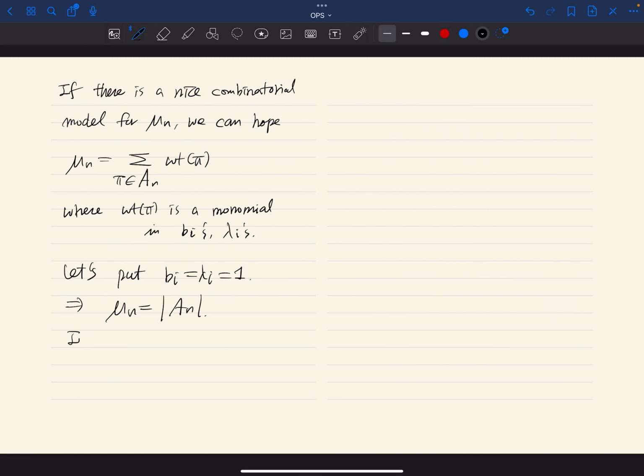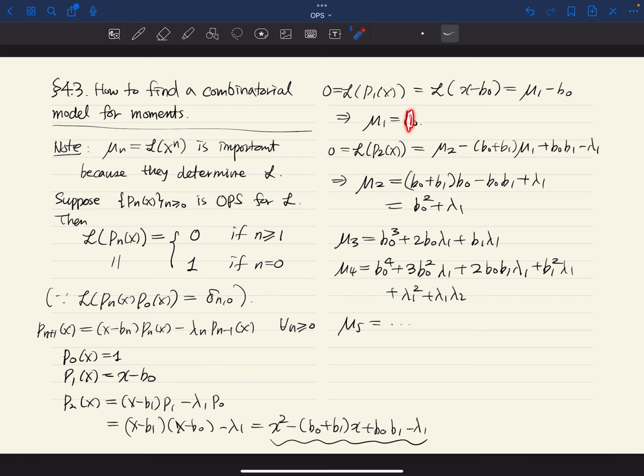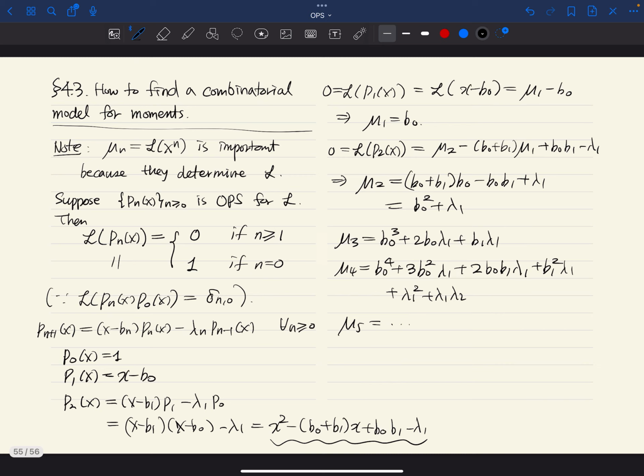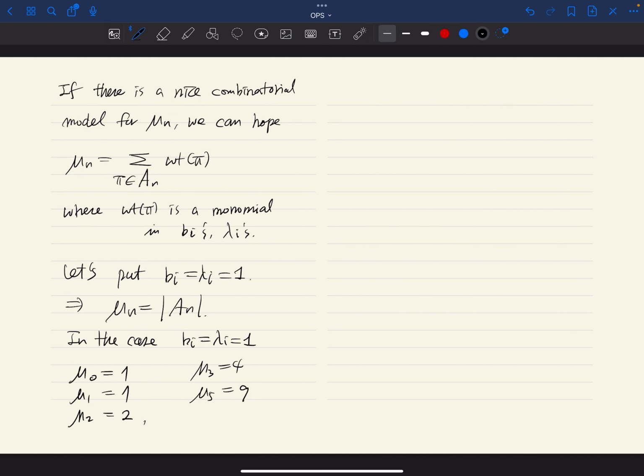So in the case where the b_i's and lambda_i's are all equal to 1, you can compute mu_0 is 1, mu_1 is 1, mu_2 is 2, mu_3 is 4, mu_4 is 9.